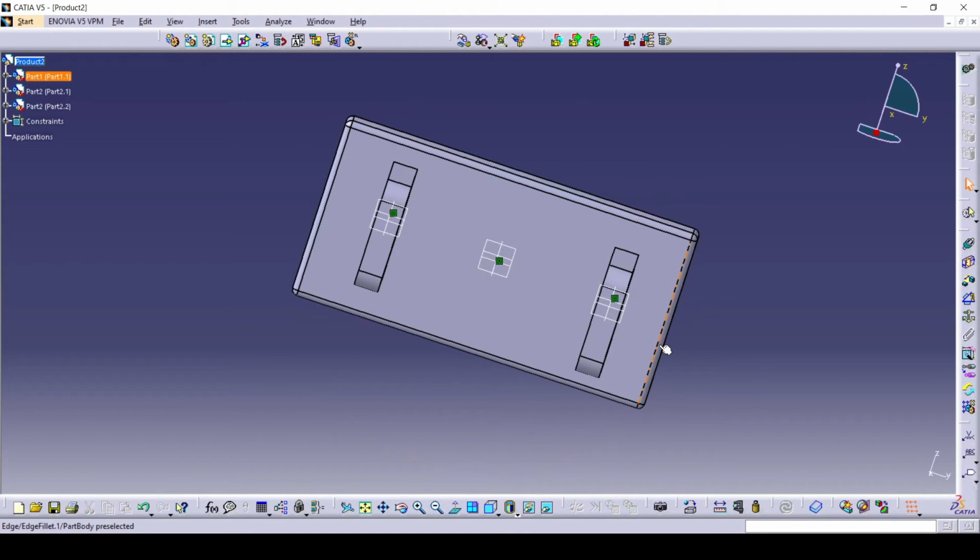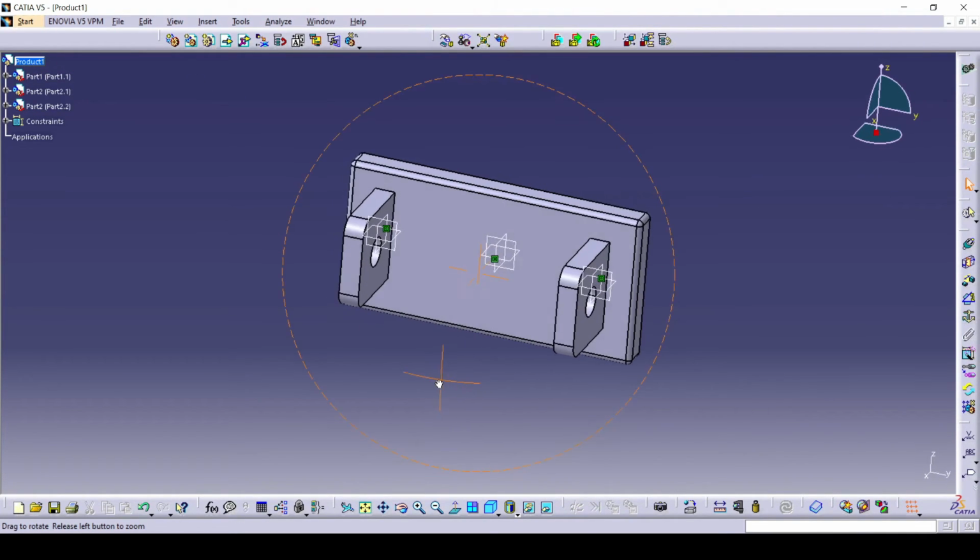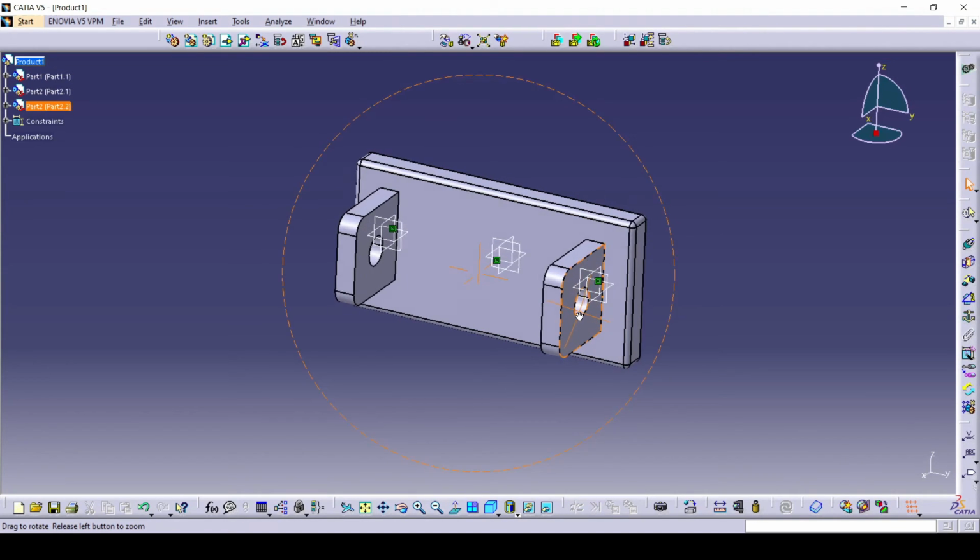Okay, so now I'm gonna insert another component here. But before inserting another component, I want to fix the location of this part 2. Now I can move it along the z-axis and y-axis, but I want to fix this, so I have to give a distance from something. So if you want to give a distance of a part from another part, you have to select the offset feature or offset tool, which can be selected from here, offset constraint. Okay, so I'm clicking this.